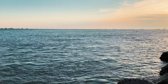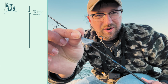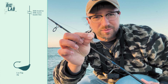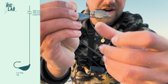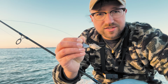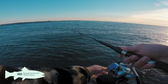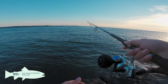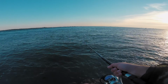So I'm gonna start out with a little tog jig. It's 1 ounce, and the hook is a little smaller, so it might help catch some more fish. But I'm gonna throw a sand flea on here real quick. So I'm just gonna start out with one, and let's throw it in, catch some fish. Got a nice patch of high water right here. It's a nice deep hole right in front of me. Just get that down there. Wait for the bites.